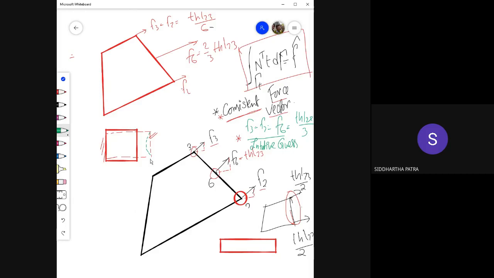So to have physical solutions from a uniformly distributed load, or from any distributed load, you are supposed to use the consistent force vector and not just simply use your intuition. Because your intuition will not conform to the very method that is the finite element method. So that way you get solutions like this. And how non-physical this solution is, you can understand when you assemble element after element. For example, there are multiple elements being added.